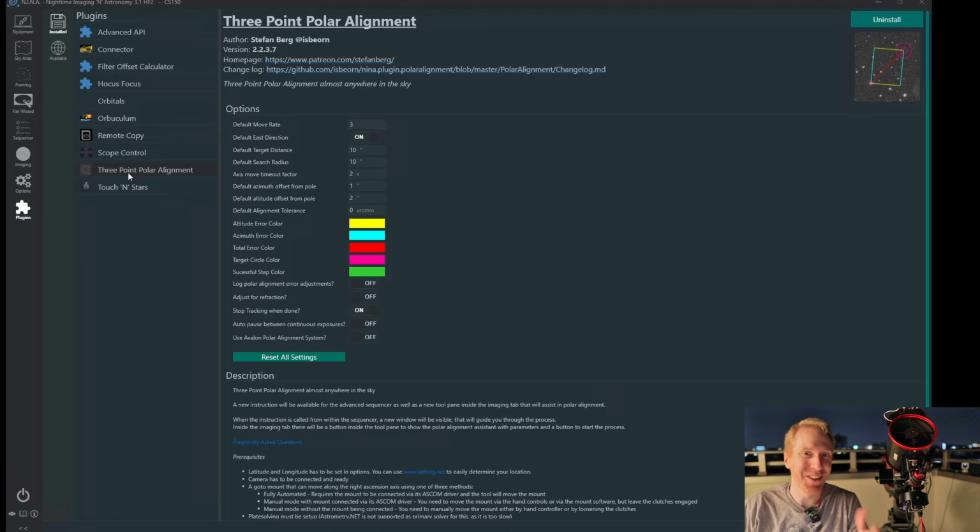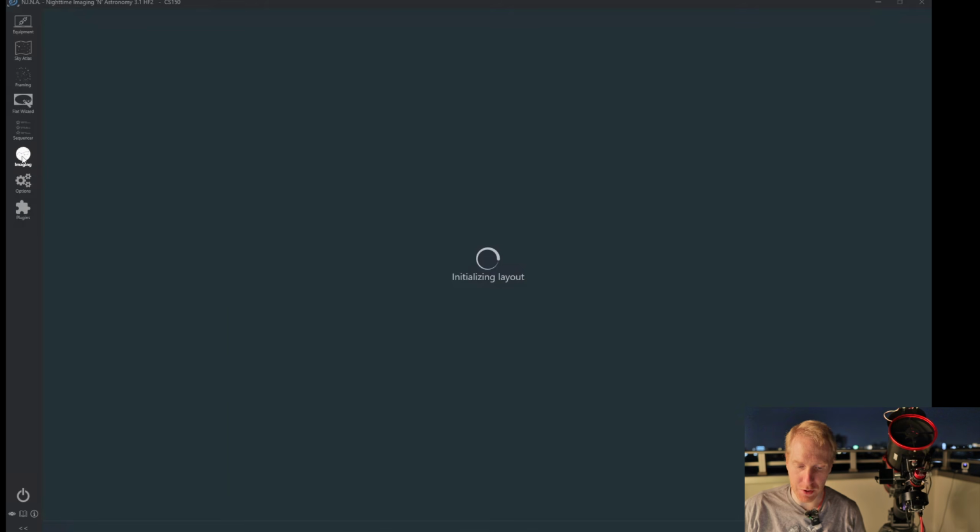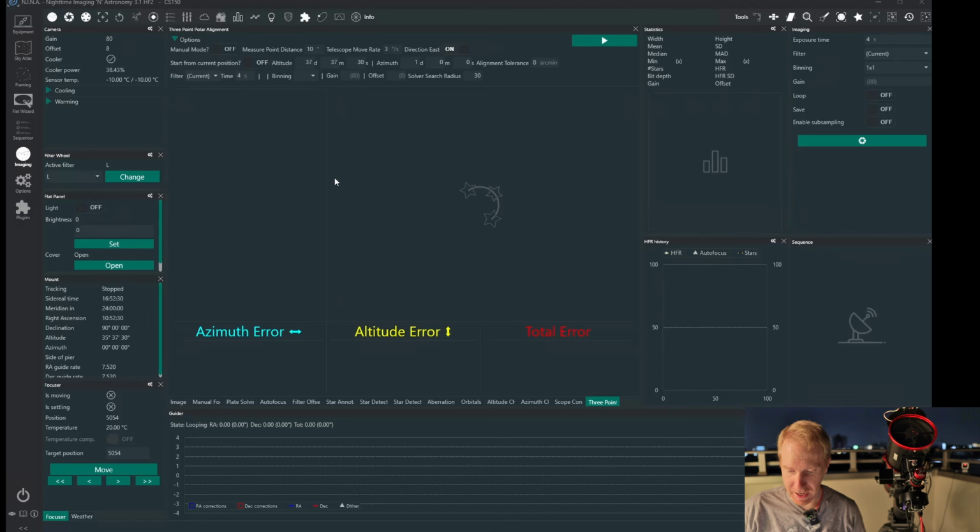There are some other plugins, like N.I.N.A remote control via smartphone apps, for instance, that all make the assumption that you'll have 3-point polar alignment installed in N.I.N.A. So yeah, this one is quite important. Anyway, we've installed it, and I just want to show you how it works in general and how a lot of plugins actually work. You go to the imaging tab, and on the top side, the more plugins you add, the more icons you'll get.